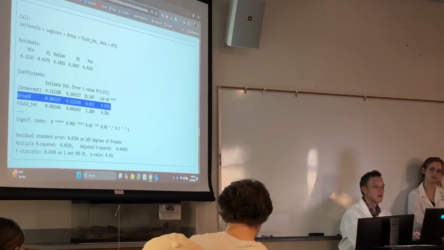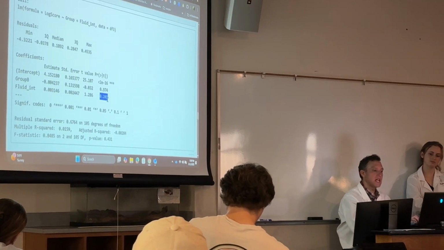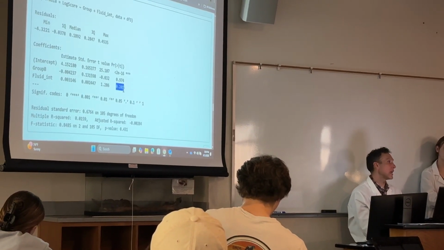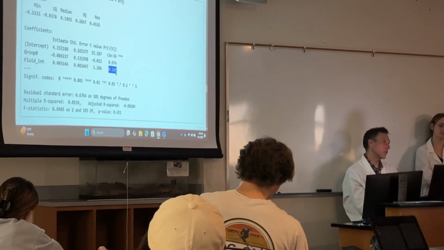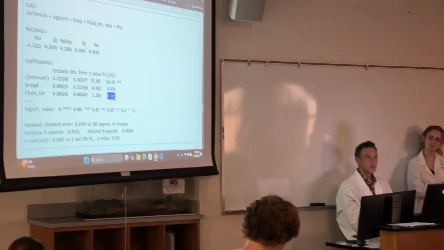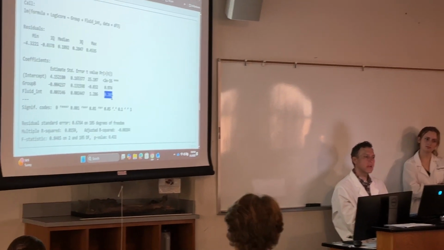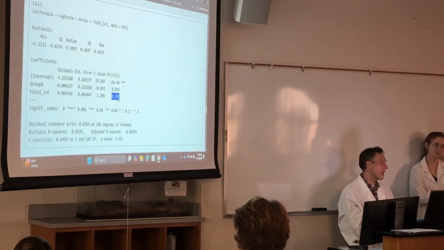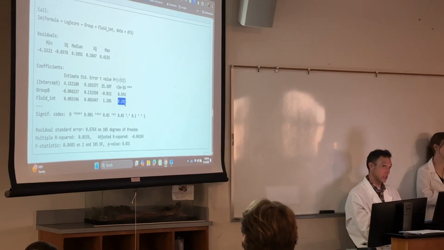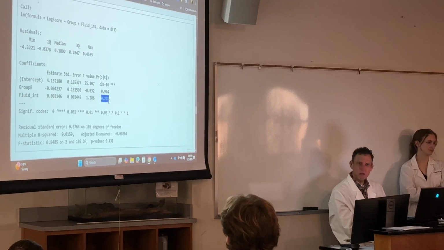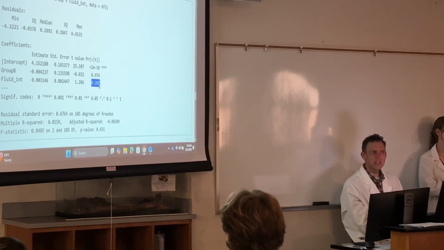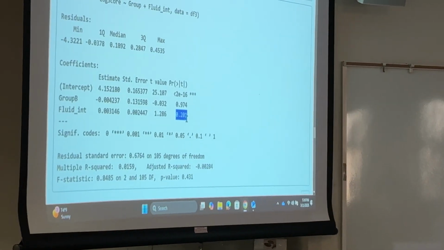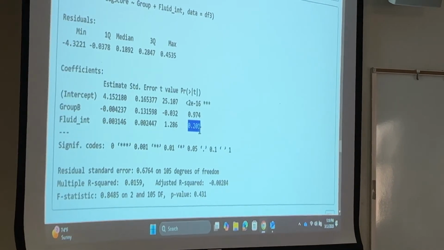What is the probability that chance can explain my relationship between fluid intelligence and log of Q-score? It's still about 20%, right? So nowhere near as well explained as group is, but still not strongly. I haven't ruled out chance enough to be confident to say it's not chance. That's what you're really saying with this p-value.